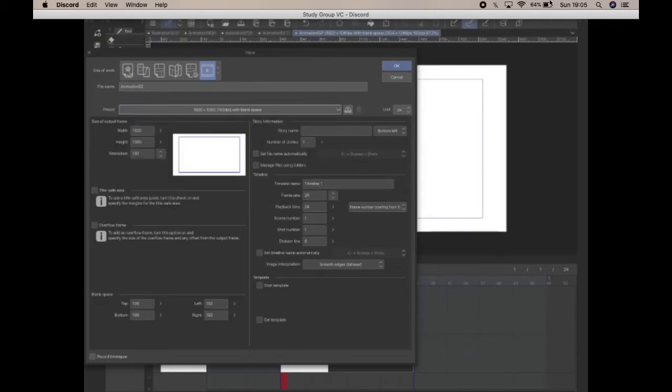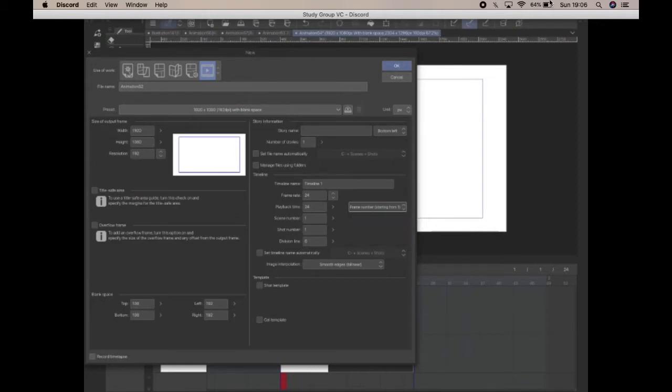Okay, so after that we have timeline settings. So we're going to want the frame rate to be at 24 frames per second. It's up to you what you prefer for how you want to number it, whether it's just 1, 2, 3, 4 all the way through, or if you prefer doing it in seconds and frames. It's your preference.